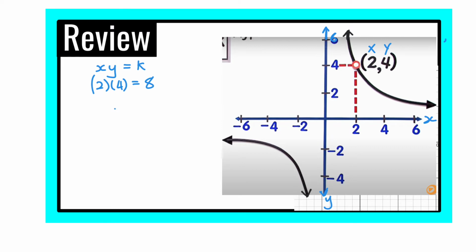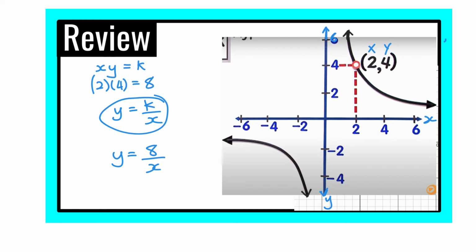Now we can rewrite it. Normally we start our equations with y equals. So if I get rid of the x on the left side, instead of multiplying by x, on the other side that will be divided by x. So normally you see it written in this form because it's more natural to start an equation y equals. But it's the same thing as x times y makes k. And for this particular graph, k is 8. So the equation of this graph is y equals 8 over x.